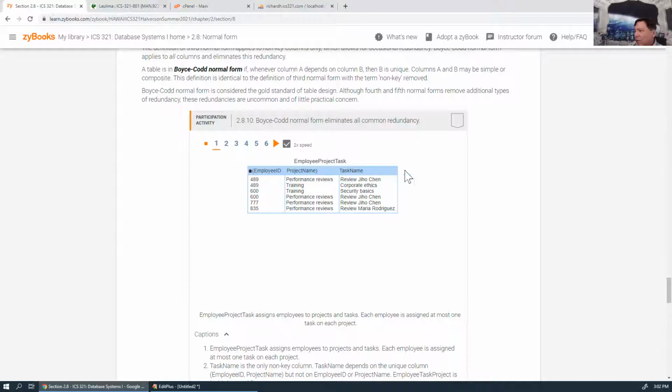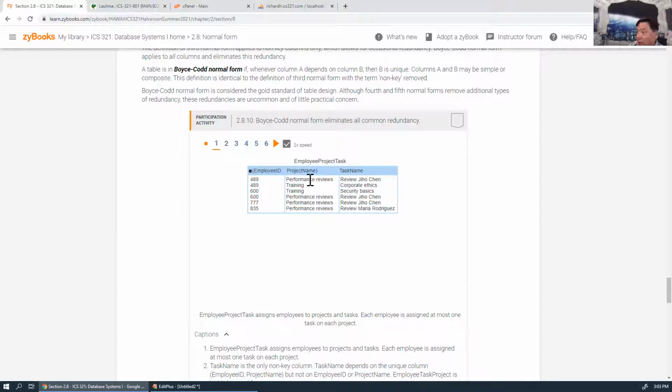Okay, got it. So an employee is only working on one task of a project. The employee is never working on two tasks of the same project.